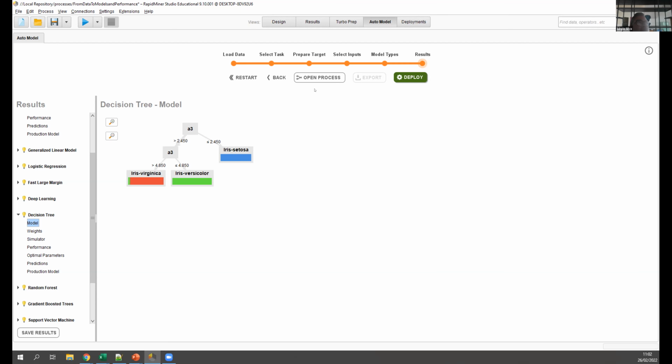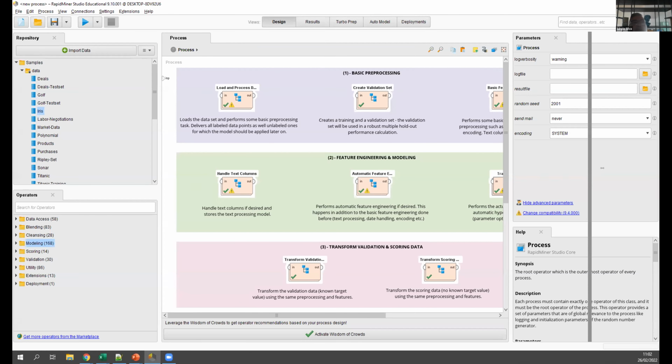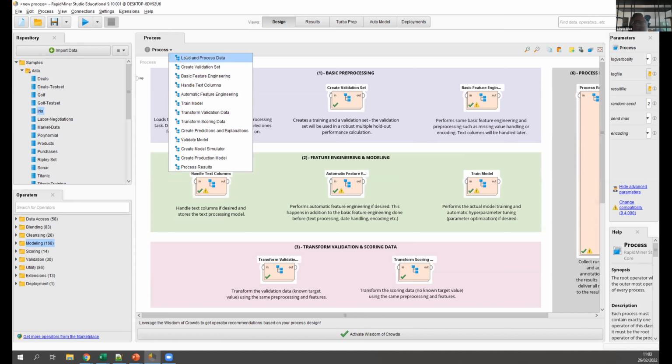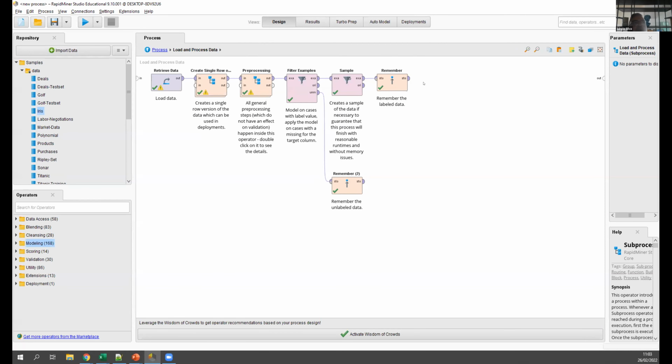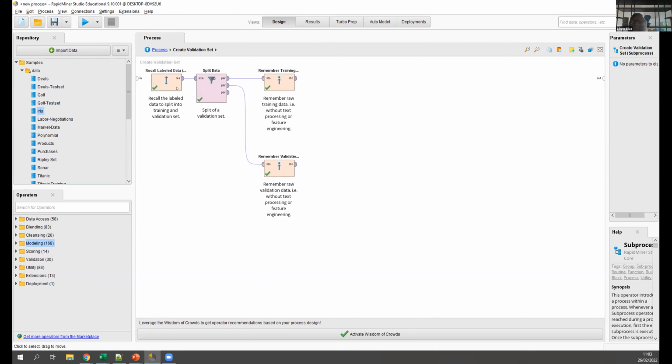And we can also, for example, open this process itself. I'm going to say that I don't want to change anything, and RapidMiner will show you the process that it has created. Over here, we don't see the connections because RapidMiner in the auto process uses a different method to do the stuff. Basically, if we double click here or go from here, we can see now the connections, okay? And just remember the label data, okay? Remember that. So this is the input of the next block. We go on the next block, recall label data, okay? We are recalling what we have remembered on the previous process, and we are introducing it to a new process.